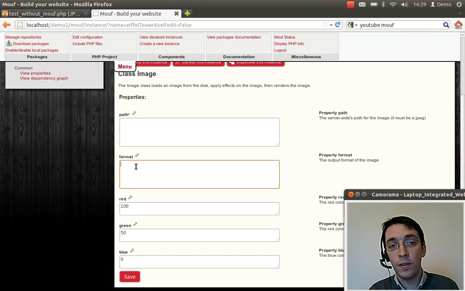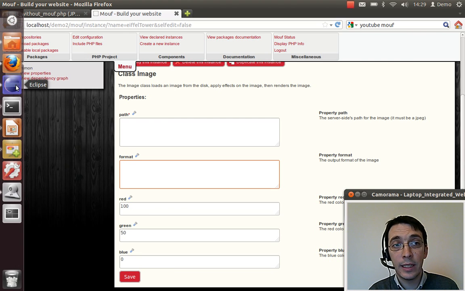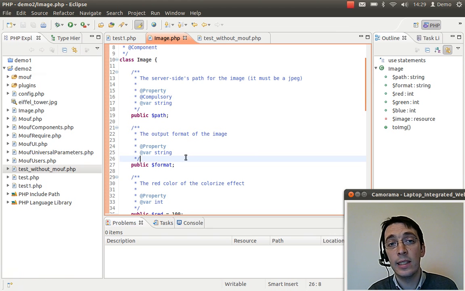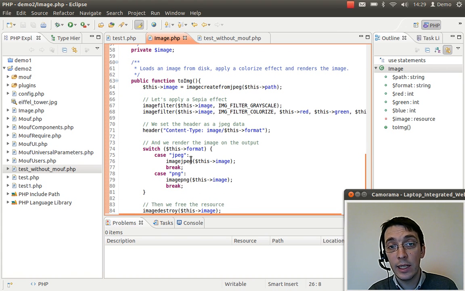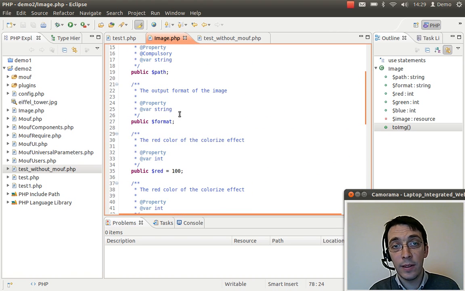Finally, for the format, as you can see, the format is a string, but the truth is it can only really have two values. If I look at the code, it can have JPEG or PNG value, but it cannot have any other value, or otherwise it would be wrong. I have an annotation for that.